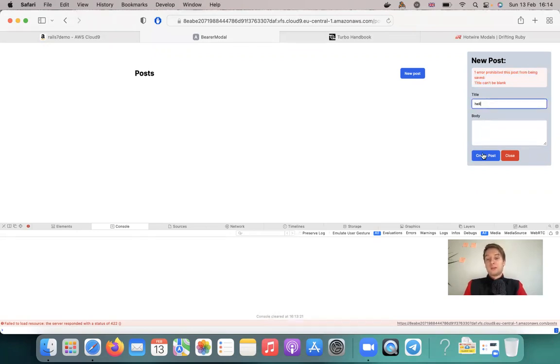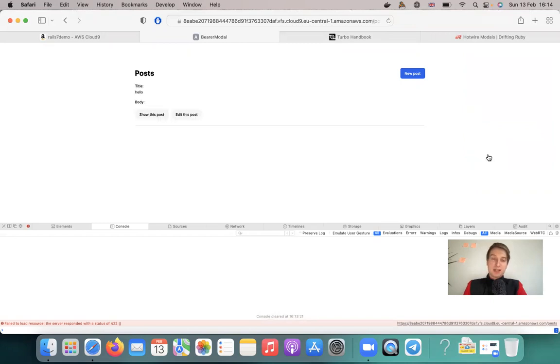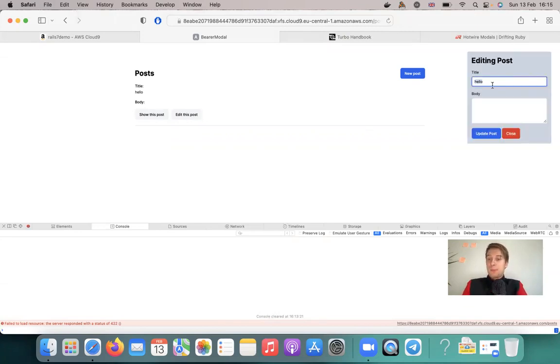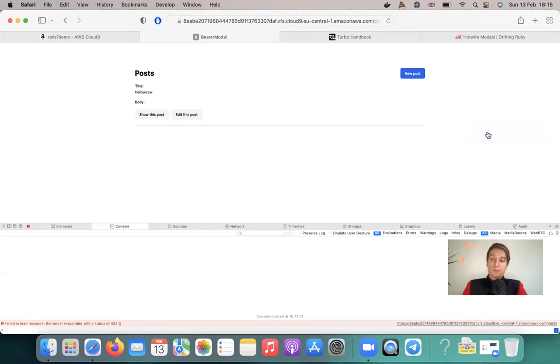And if I manage to create a post, the modal is dismissed and the post is added to the list of posts using turbo streams, and the modal is dismissed only on successful form submission using a tiny bit of stimulus. The same goes with edit. I can edit a post, and the form is dismissed only on successful form submission using stimulus, and the changes are being displayed on the page using turbo streams. So let's try to replicate this and go through all the pitfalls step by step.